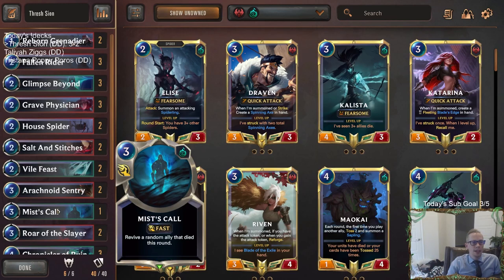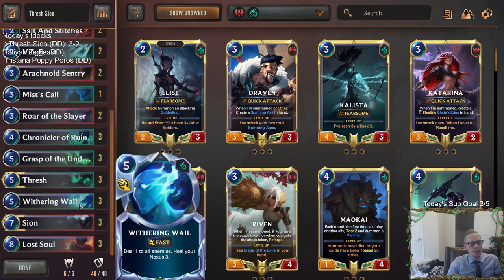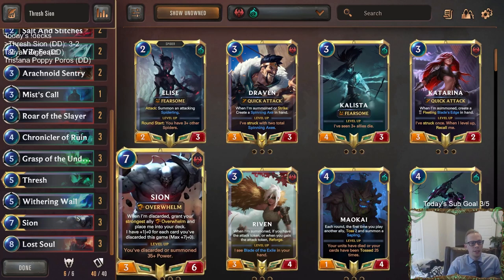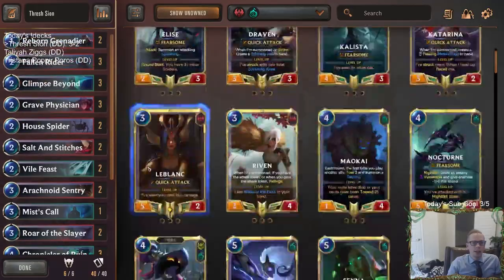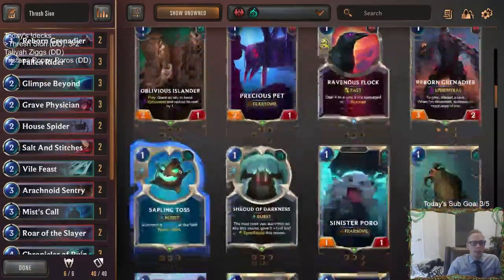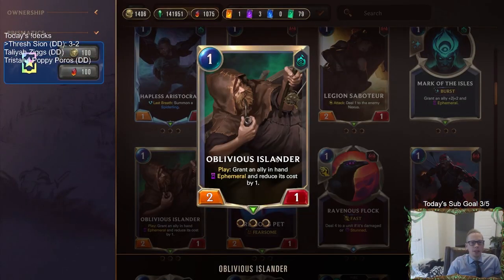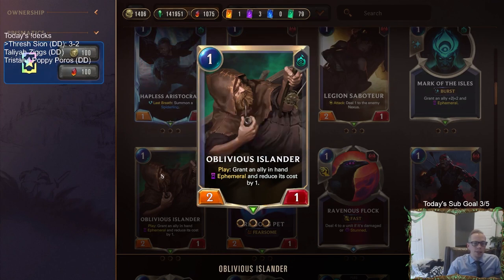We'll always take that. If I would build this deck with Shadow Isles and Sion, I would definitely go a lot more aggressive than this. I'm just not in love with Withering Wail and Grasp the Undying and stuff like that these days. I think that with Draven as your other champion, you can make a pretty good Shadow Isles version with Oblivious Islander. I think this could be the reason to play Shadow Isles: be able to give Sion Ephemeral and reduce its cost by one.